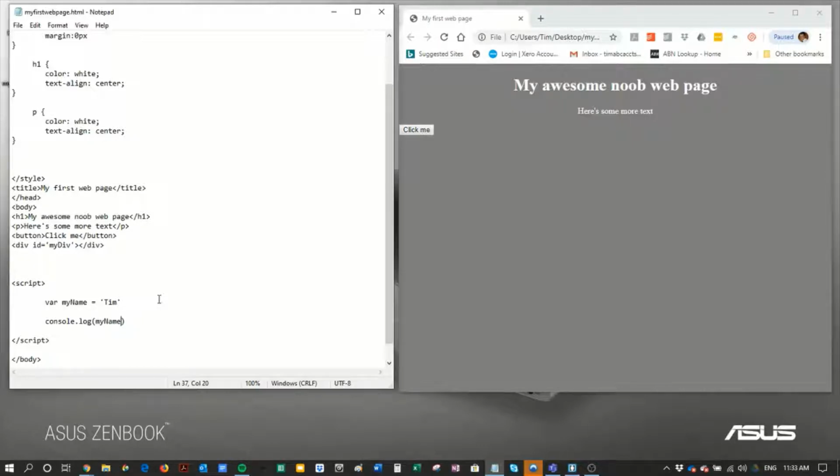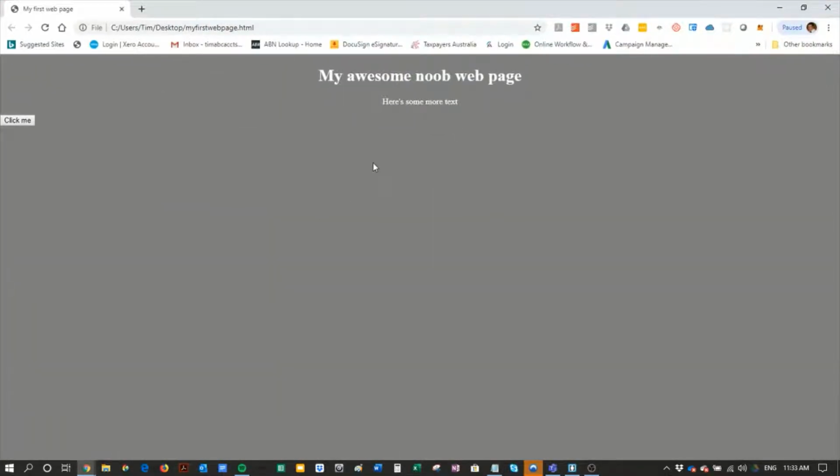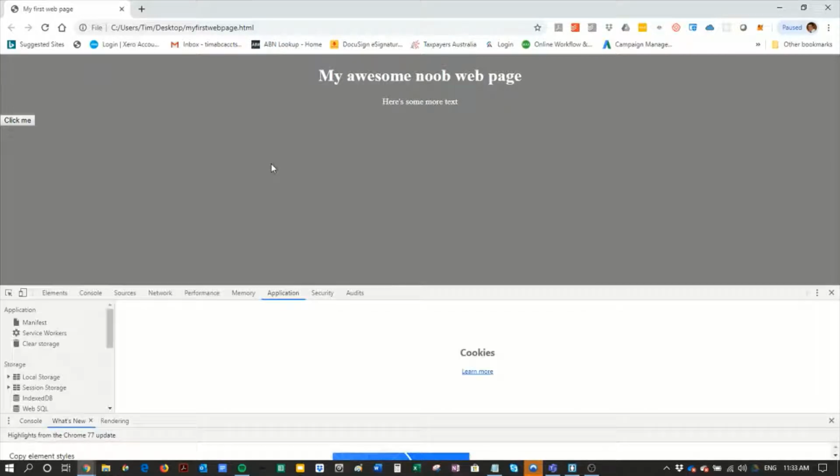Now, what's the console? What's logging? Well, the console is within the browser in front-end JavaScript, like we're doing at the moment. And so if you open up your browser and you hit F12, it will bring up the DevTools.